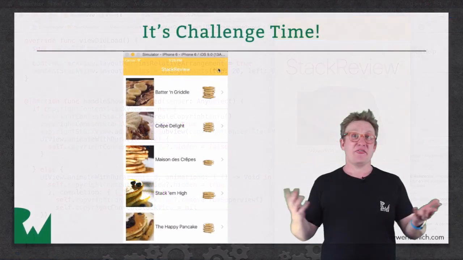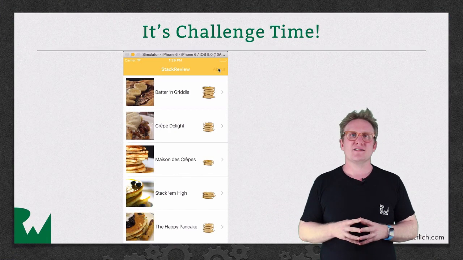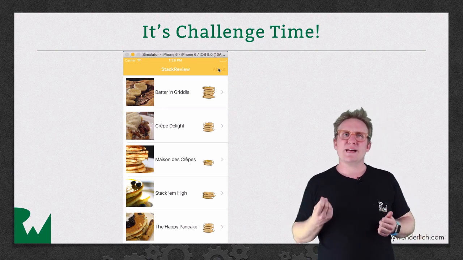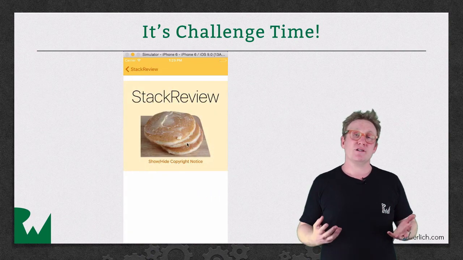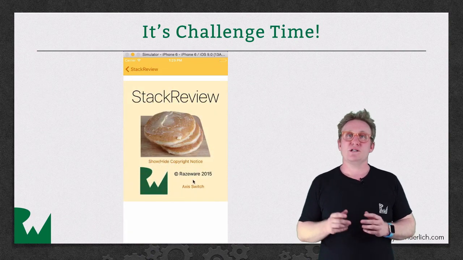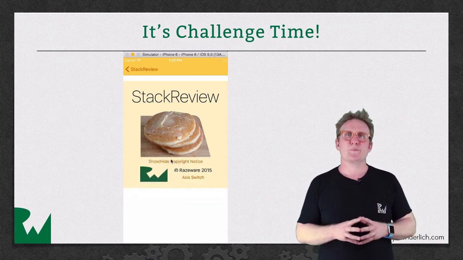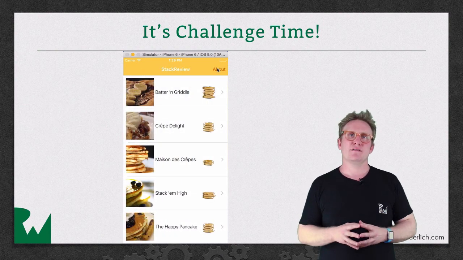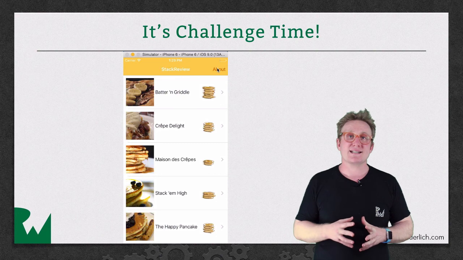Fantastic. That's it for this video tutorial, and as ever, we like to leave you with a challenge. You can see behind me that the app's got a little bit of extra info now on that About View controller. There's a new button labelled Switch Axis. When you tap it, the axis of the stack view rotates. It looks pretty cool. Your challenge is to go and recreate it entirely in code. You'll need to create both a new stack view to hold the button and a new animation to perform the axis switch.